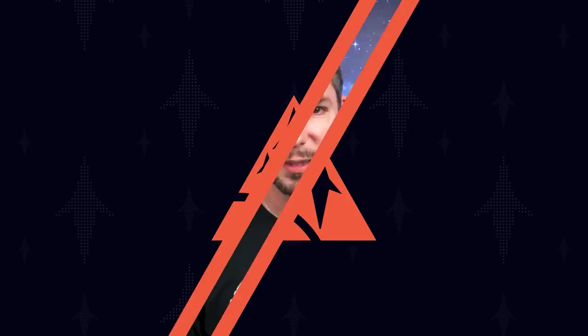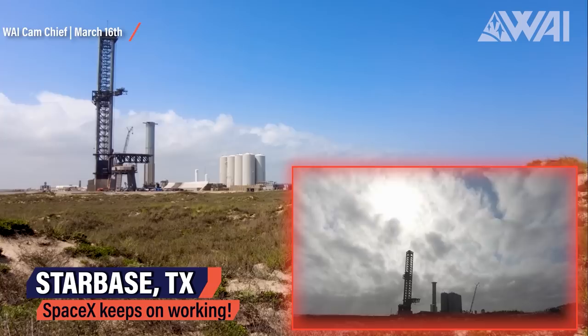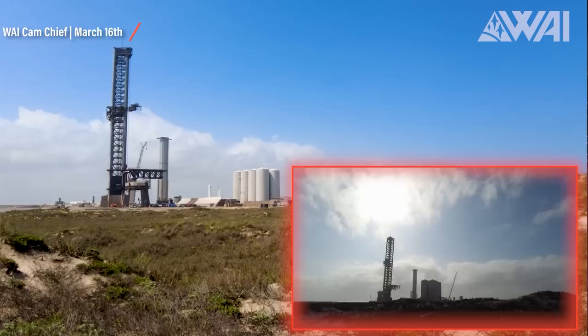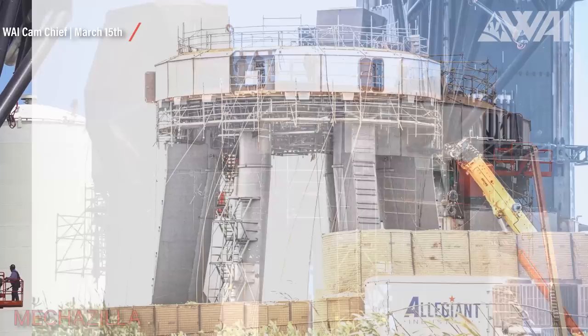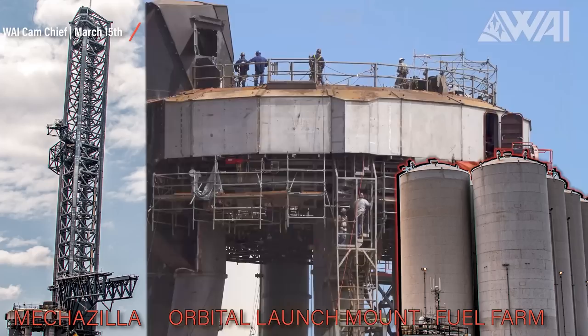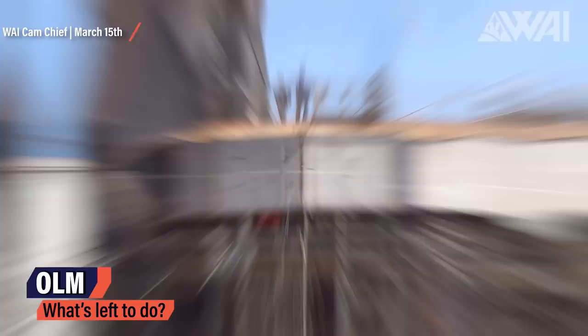Starship Updates: It's been an eventful week. SpaceX is still finding the right day to launch the rocket, and there are a few things left before SpaceX can send the first Starship to space. This is it — Starbase, Texas, March 16th. The construction site that never sleeps and seemingly never is finished either. Today, we'll use the given video time to estimate all the things that are still left to do before the orbital launch can actually happen, roughly divided between the ground support equipment and the prototype rocket itself.